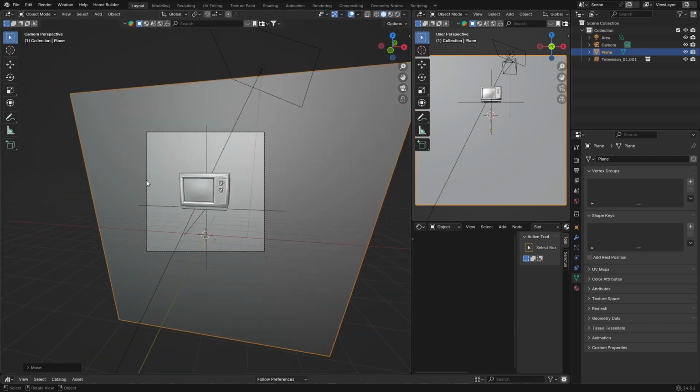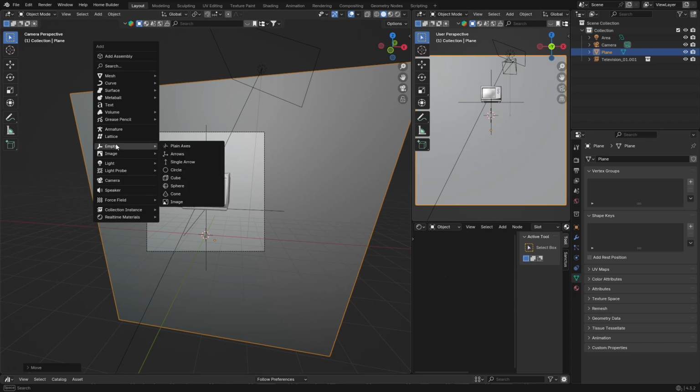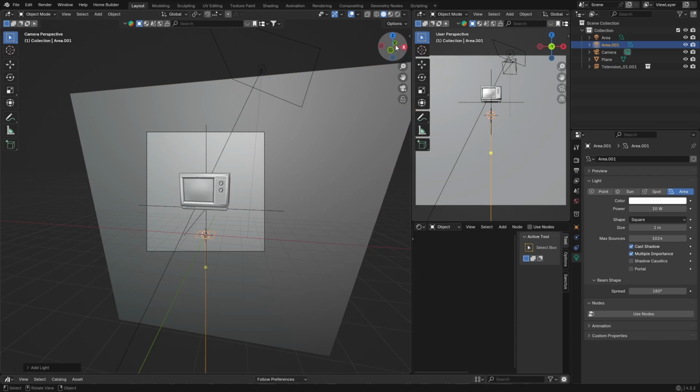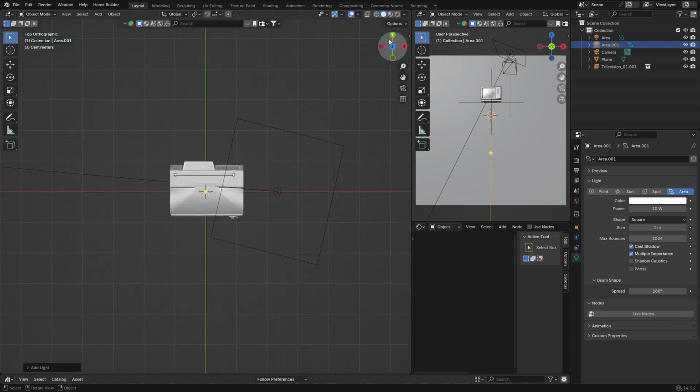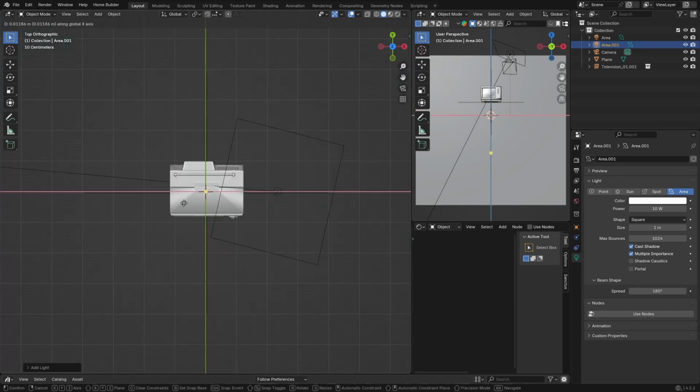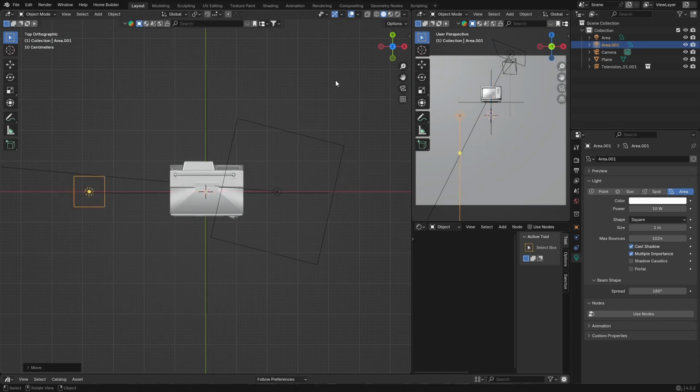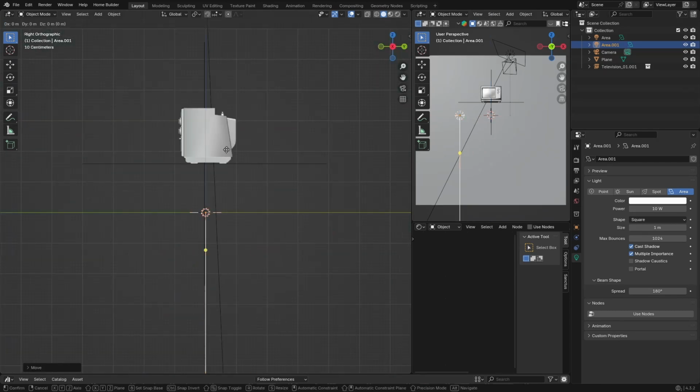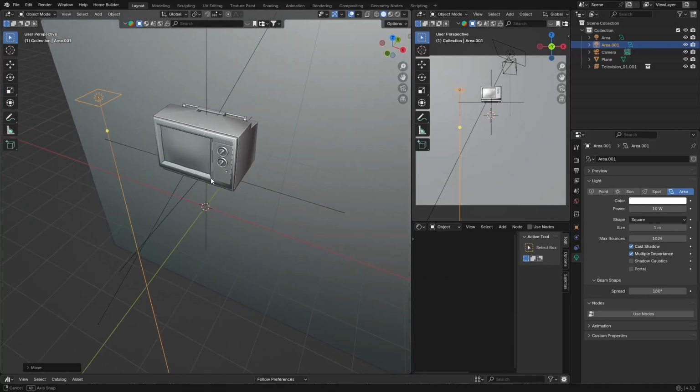Well, what you can do now is go Shift A, and we want to get 2 more lights just to light it a little bit better. So you can go there, boom, area light, and then we're going to go to top view, G, and bring it to the side to about there. X, bring it up like this.